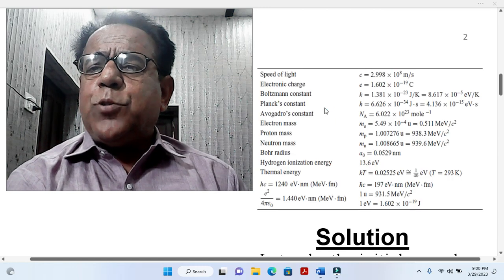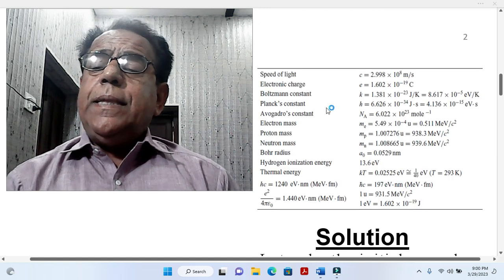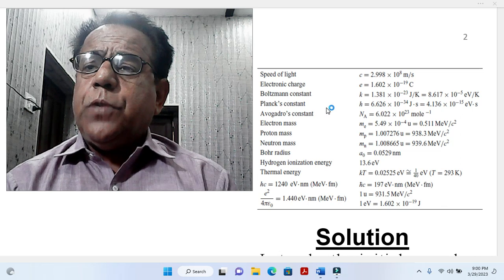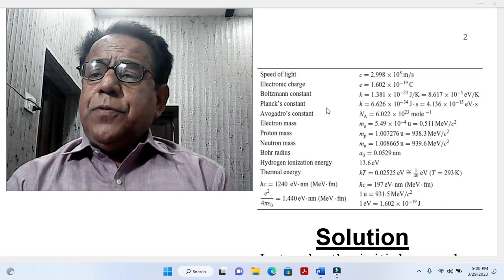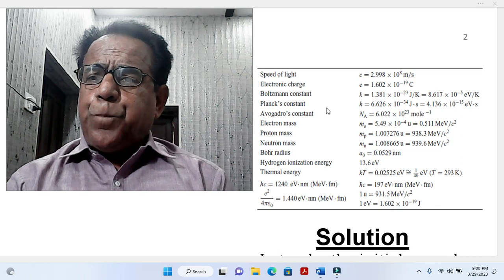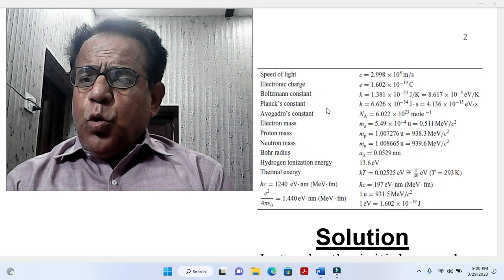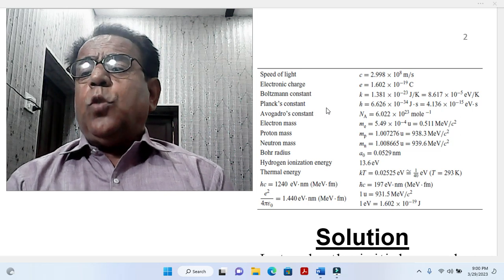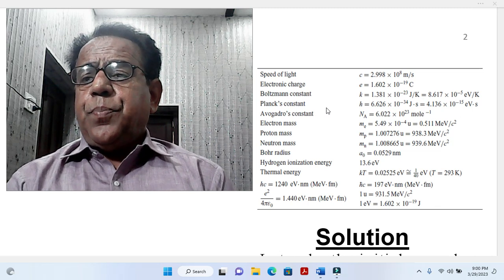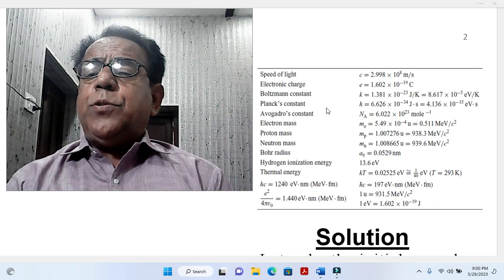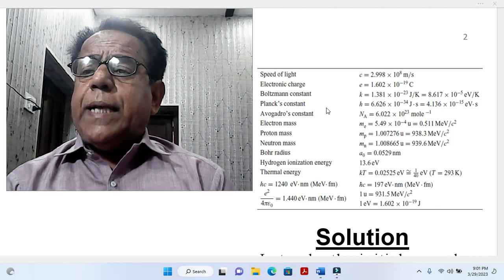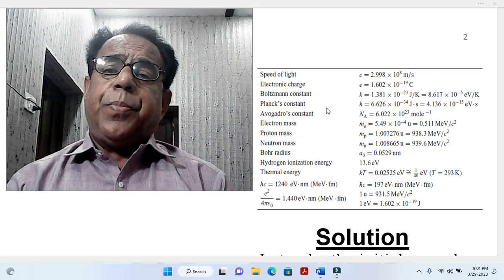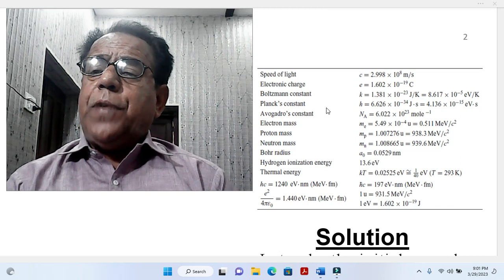Now we see what tool number 3 is. Tool number 3 has also been taken several times. In this tool the speed of light is given, which will be used. Planck's constant h is given in two different systems of units. This will be utilized. Moreover, the combined value of hc is also given. Moreover, the value of one atomic mass unit, 1 u, is given, which is equal to 931.5 million electron volt over c squared. From here we can also find out the value of c squared.